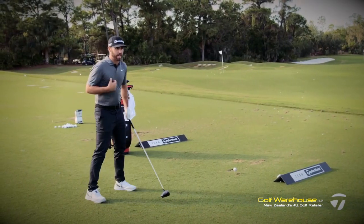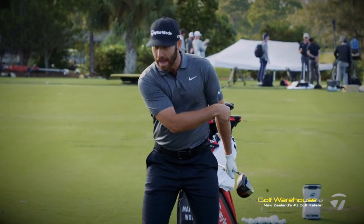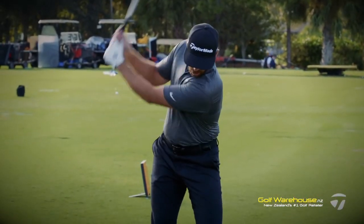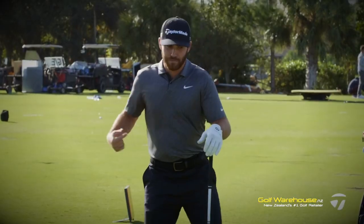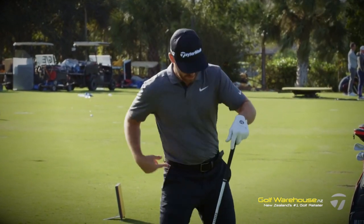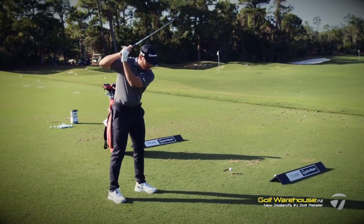But I think the biggest thing for me and the most important thing in my swing is rotation. When you're hitting a golf ball, it's the same thing as throwing a baseball — you don't just throw it with your arms. You open up, you turn, and you throw the ball. So many people hit down on the ball and get stuck and don't turn through. You see all the guys who hit the ball the furthest — Dustin Johnson, Rory — they fly open in a controlled way. You really have to open up that chest and those hips. It's like a coil: you wind it up and as soon as you release it, it springs open really fast. If you just lift your arms and don't turn, it's all from your arms.